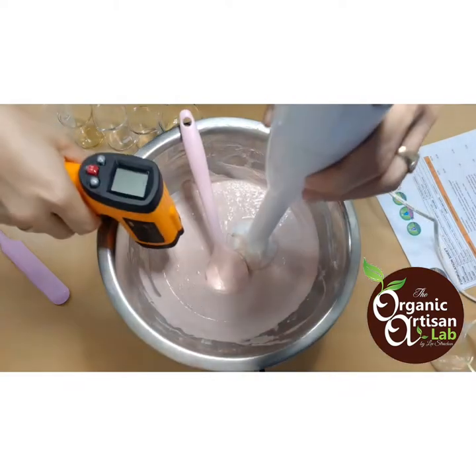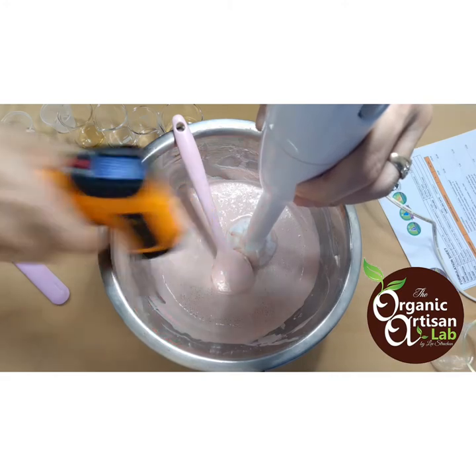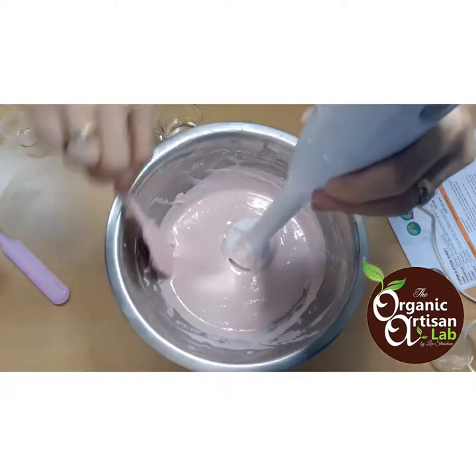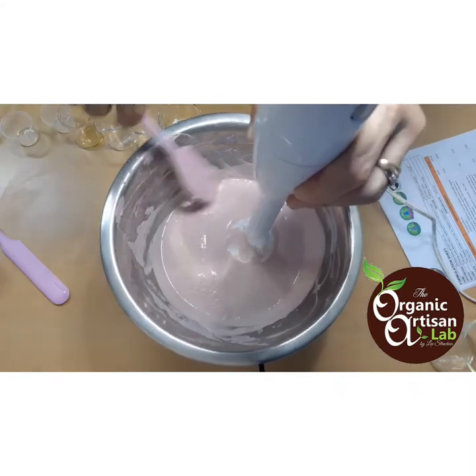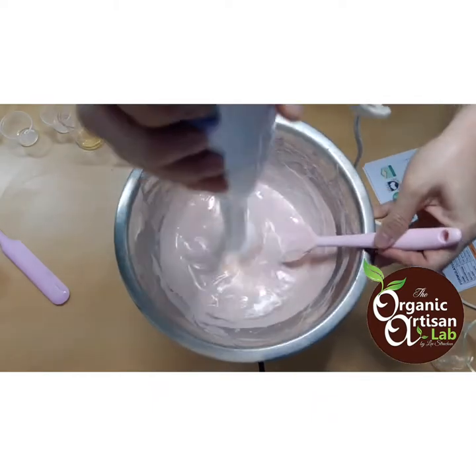Check the temperature before I turn it off. Yeah, still on 60. Medyo mahina ang kanyang temperature. I want to make it 70 before I turn it off, para hindi magse-separate yung ating mixture. Dapat tama yung temperature natin.